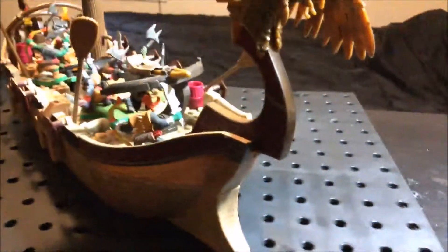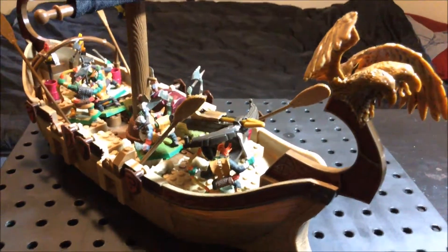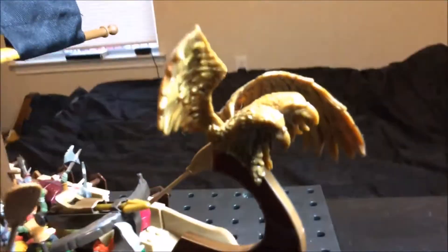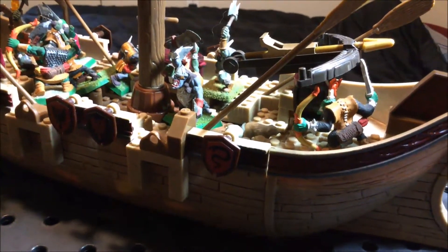This is a wonderful item that normally I probably wouldn't get a chance to show you guys. But it's kind of what I do in this series, because my intention was to show these things when they made it to the game table. Unfortunately, a lot of my stuff doesn't get to the game table as often as I would like. Take care, everybody. God bless.